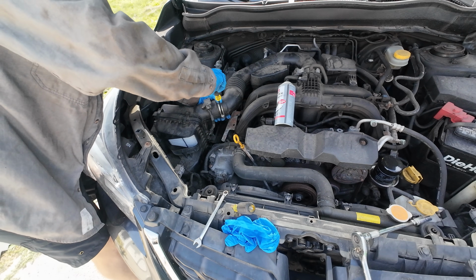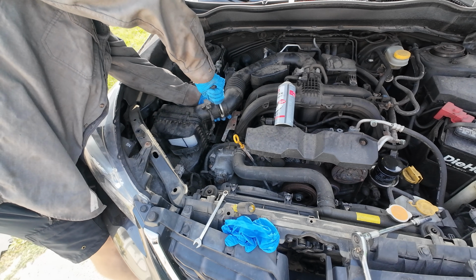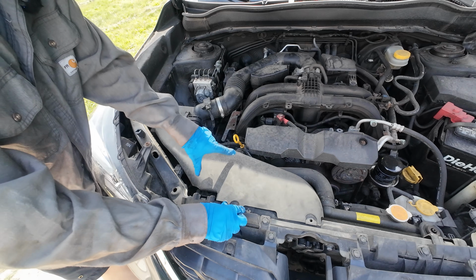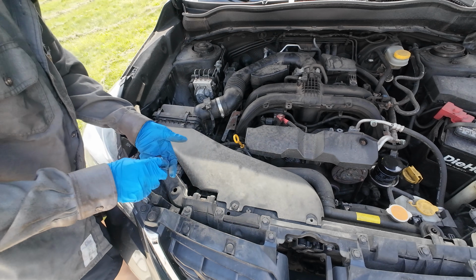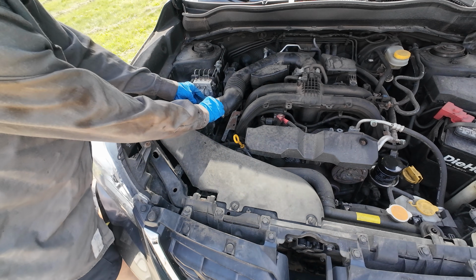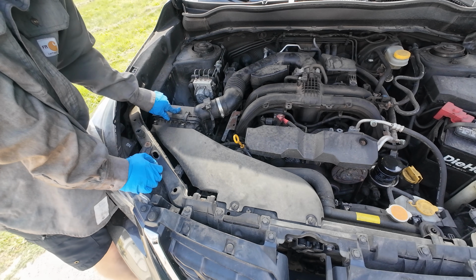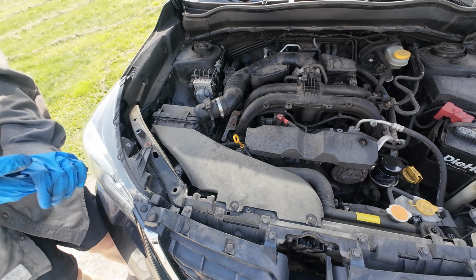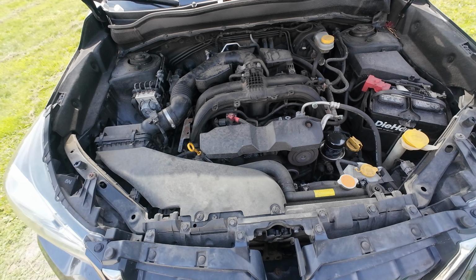Got the air hose connected. There we go. And you just pop these guys in. Same thing here. Just like that, you're good to go. So we've replaced the PCV valve, we've replaced the air filter, we've cleaned this sensor, and we've cleaned the back of the throttle plate. So let's fire her up and see how she starts. She's running fine. We don't got any codes, so there we go.